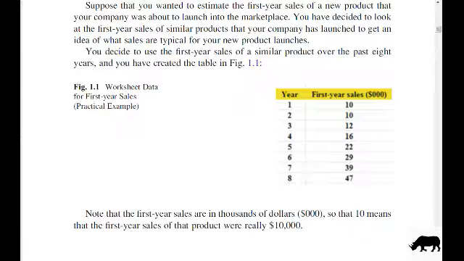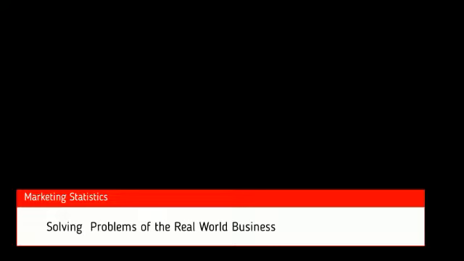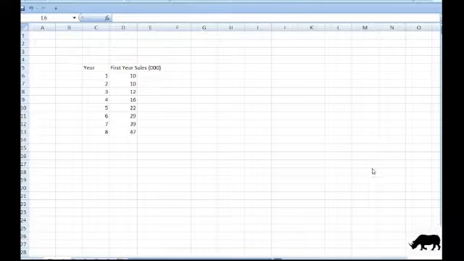So let's move to the next step. This is the table in Microsoft Excel.